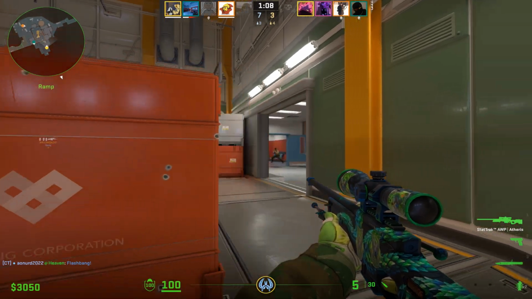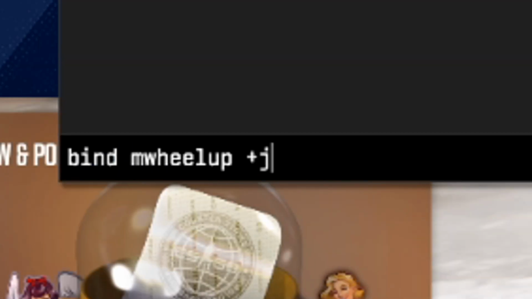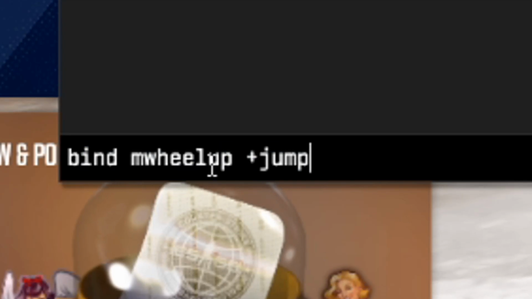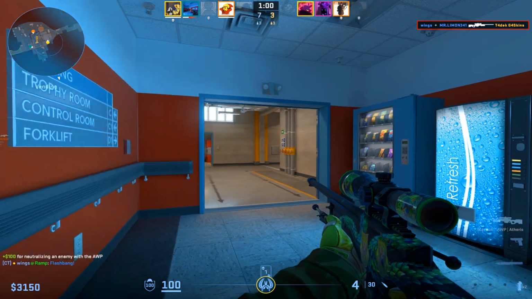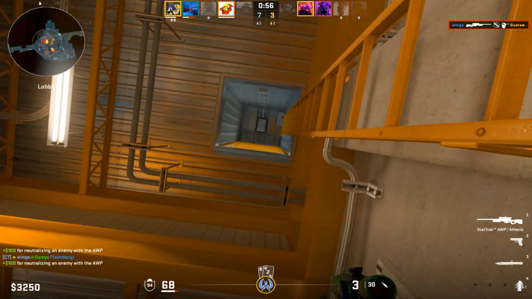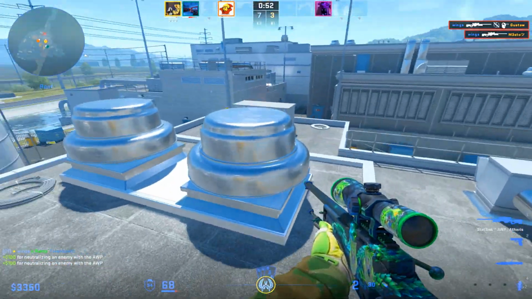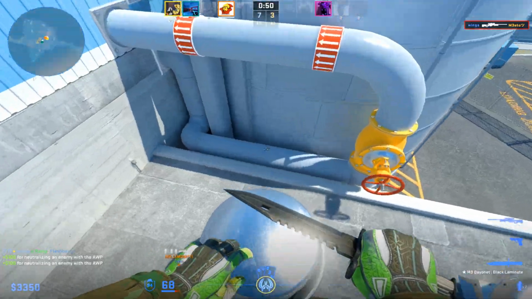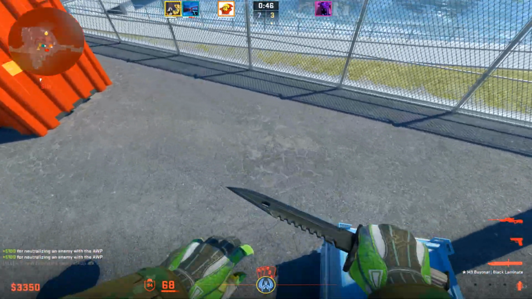This is something that everyone who wants to Bhop should use by default. Bind your jump on your scroll wheel. This will allow you to actually Bhop consistently because every scroll is an individual jump technically. So you don't have to time your jump very specifically like you would if you were using spacebar to jump. You can bind it up or down or both, which is what I do because I just find it easier for me personally.